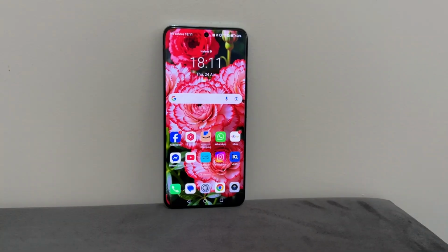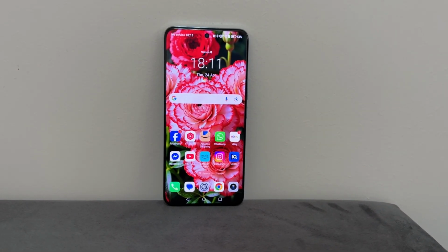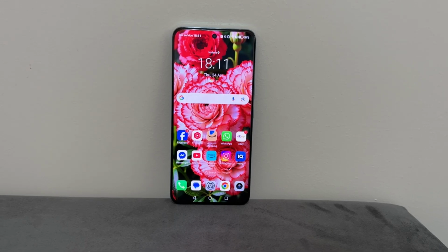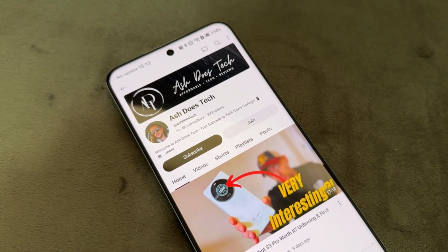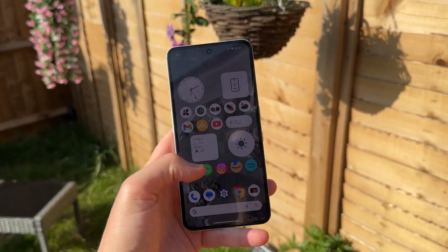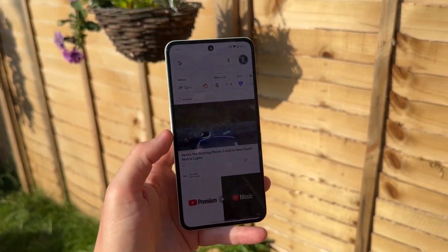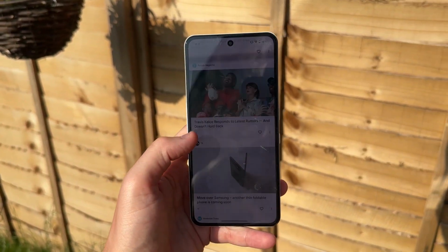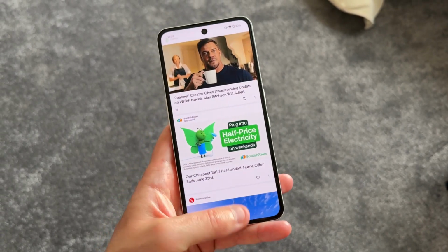And next onto the displays, and to be honest with both of these phones, you're pretty spoiled here. The Honor 200 has a stunning 6.7-inch OLED panel with a 1.5K resolution and 120Hz refresh rate. Colours pop, blacks are deep, and the brightness gets seriously high, like 4000 nits peak brightness kind of high. The CMF Phone 2 Pro isn't far behind. It's got a 6.7-inch 120Hz AMOLED as well, but sticks to full HD+. Still, it's crisp, smooth, and totally fine, even if you're pixel peeping.